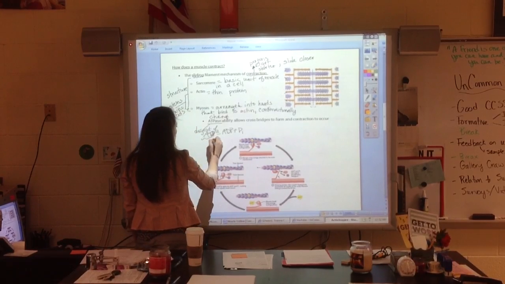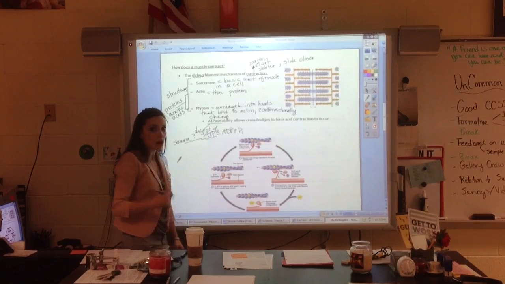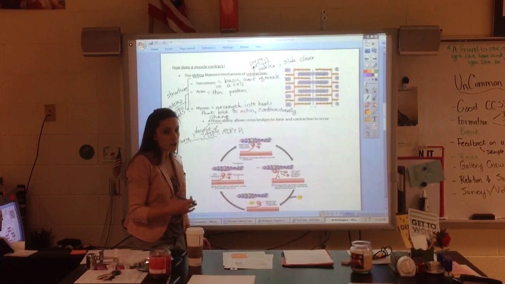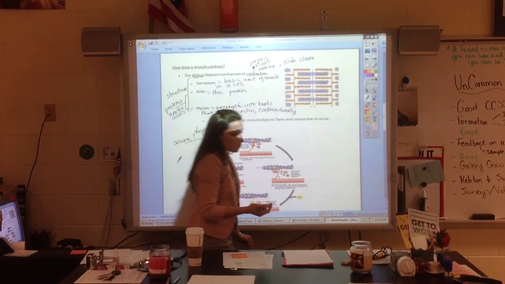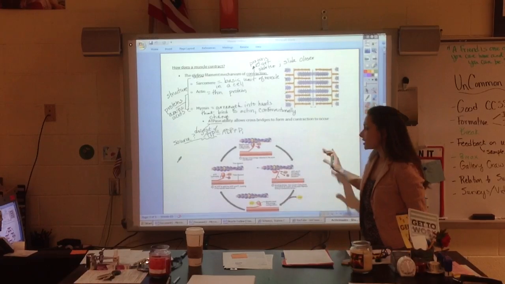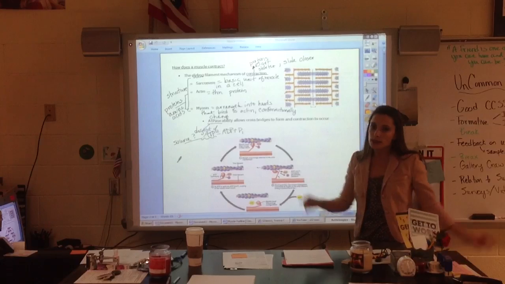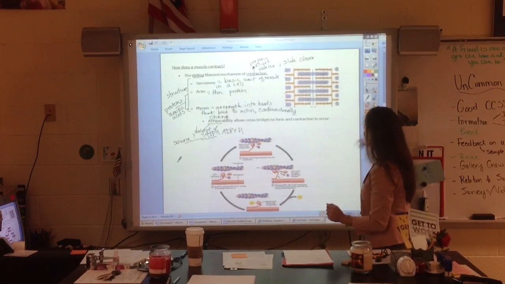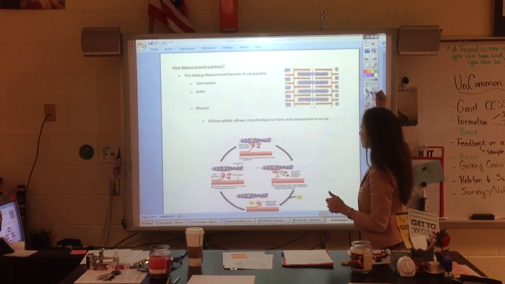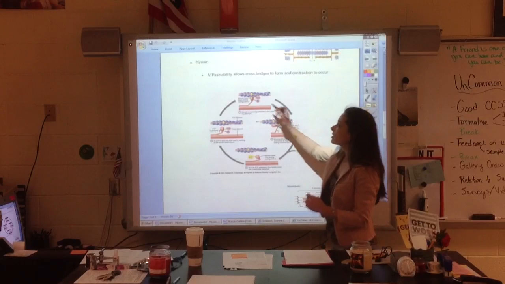Now, of course, we know what the source of ATP is. So you should be able to talk about where does ATP come from, how do I get ATP, both glycolysis, the Krebs cycle, and oxidative phosphorylation. What we have to pay attention to on the cellular level is what is ATP actually doing? We say that it's energy, but what energy? What does that mean? What is it actually doing? So what ATP is actually doing is we are moving this myosin head.